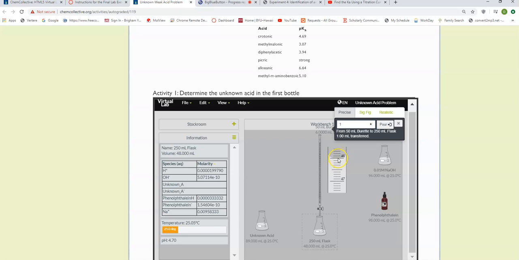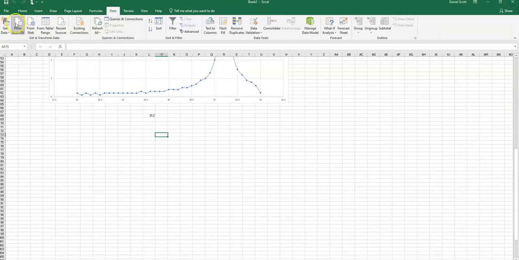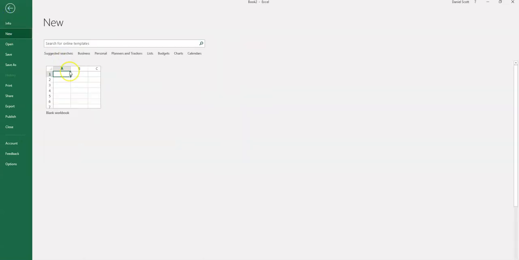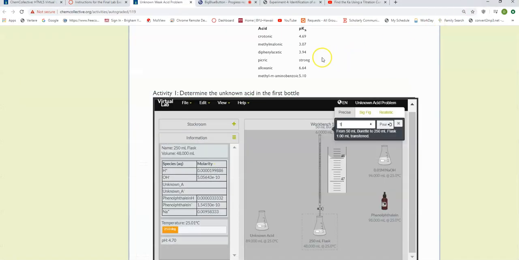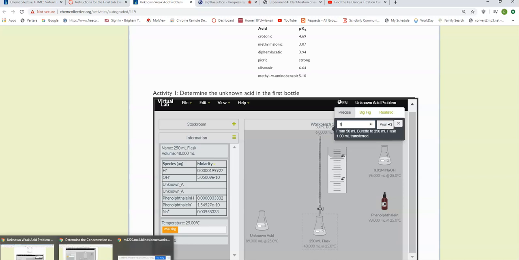So at about 45.5, we got to crotonic acid, pKa. 45.5, so that would be 90. I'm going to jot this down here in mine as well. So that's crotonic acid, is that right? Yes. 45.5. Oh, 45, so it's 90 milliliters, right? Okay.